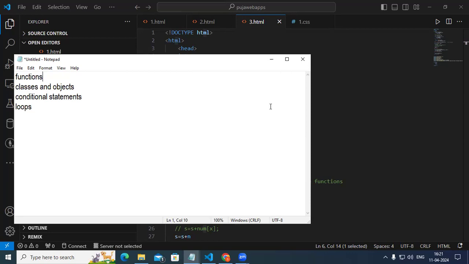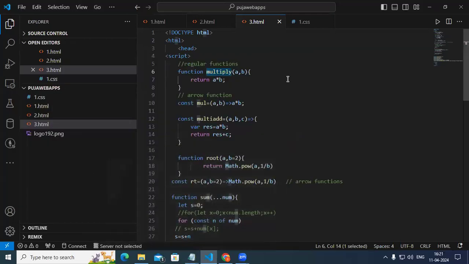Okay, so to define a function, you have to use the function keyword followed by the name of the function. Then whatever arguments or parameters you have to pass, you pass, followed by curly brackets. If the function is returning any value, you need to write return followed by whatever value is getting returned. If the function is not returning any value, we don't require the return keyword.